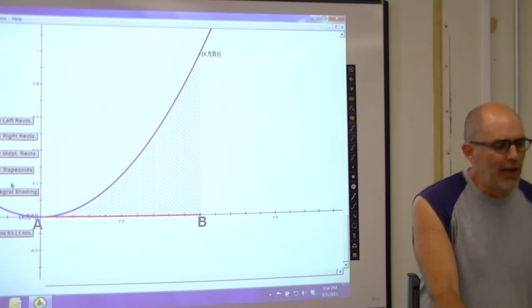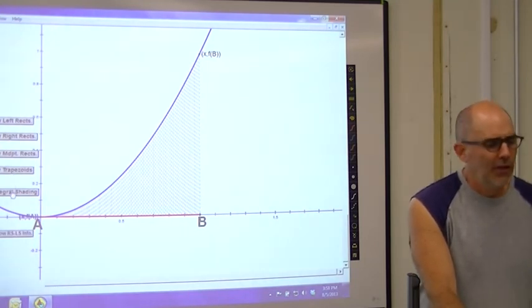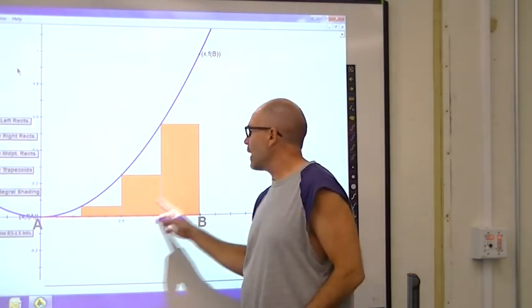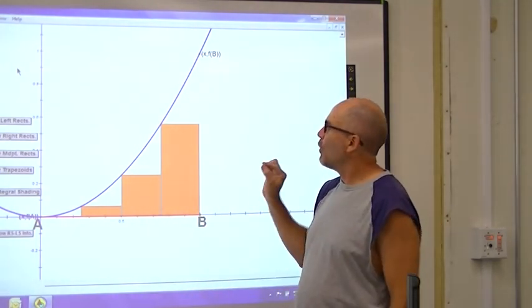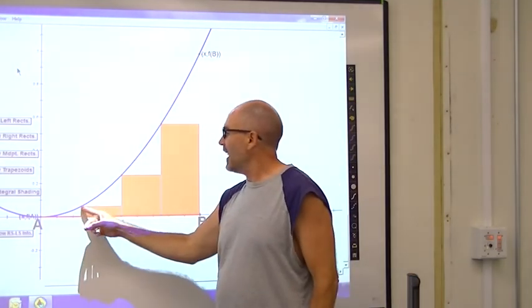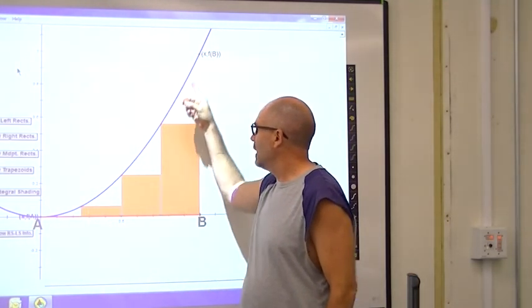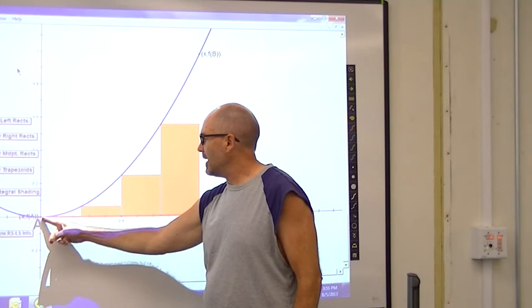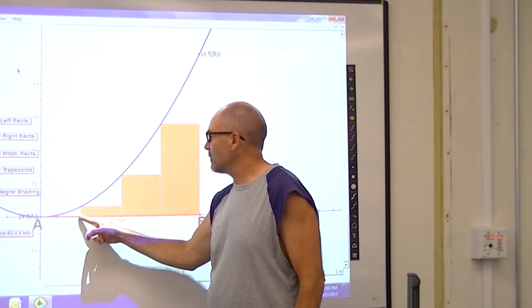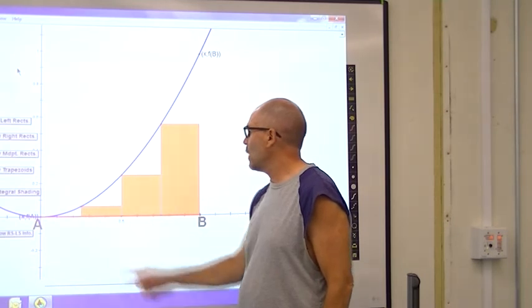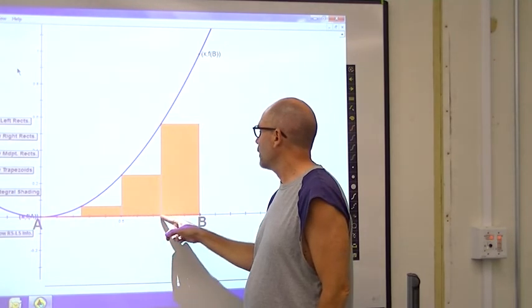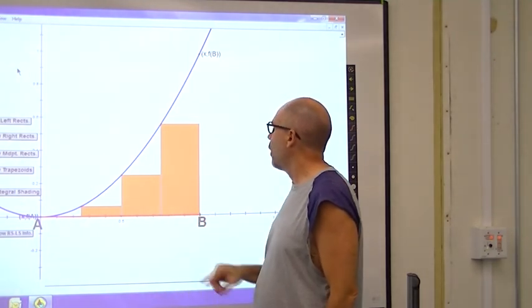So now we know the area of rectangles. So what if we take rectangles and use them to estimate this area? Now I have 4 rectangles here. These are called left-handed rectangles because the left corner of each rectangle touches my curve. So now if I estimate these using the rectangles, the first rectangle goes from 0 to 1/4. Then the second goes from 1/4 to 1/2. Then from 1/2 to 3/4. And then from 3/4 to 1.